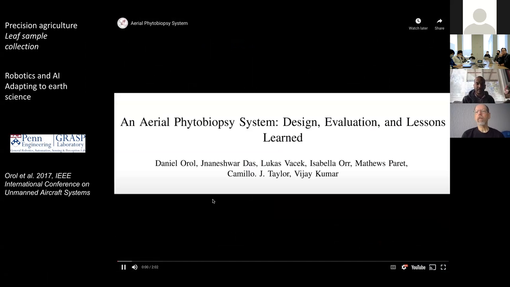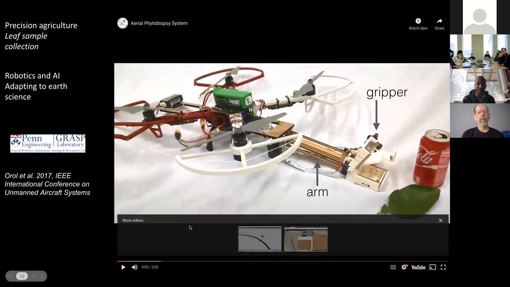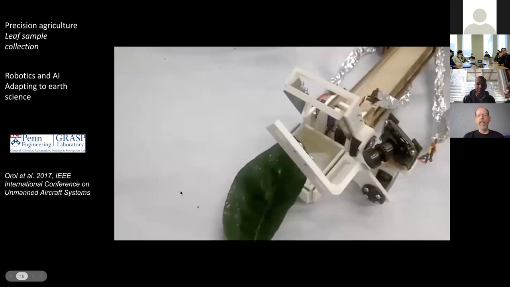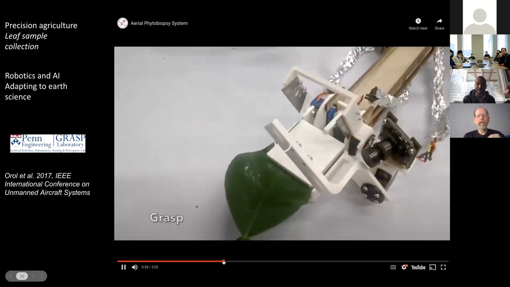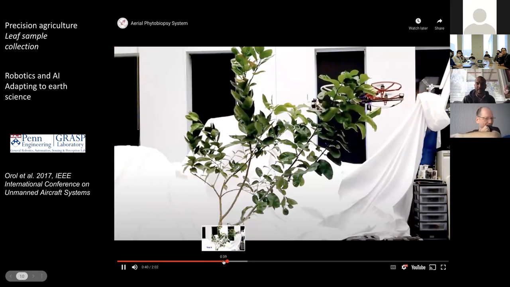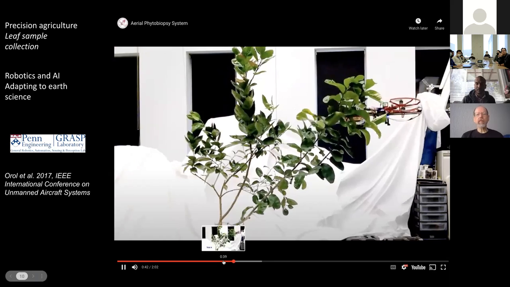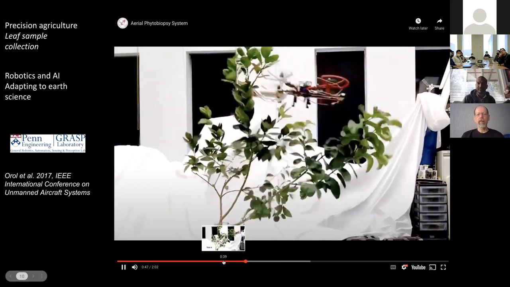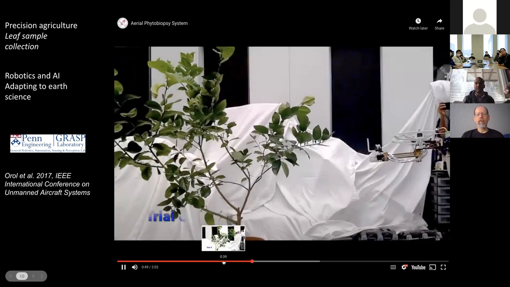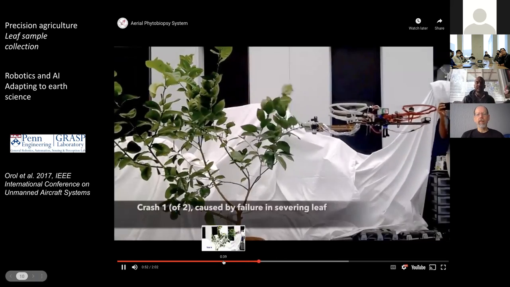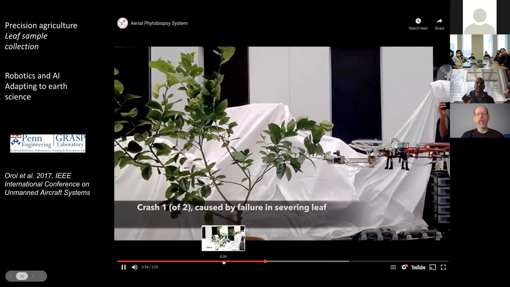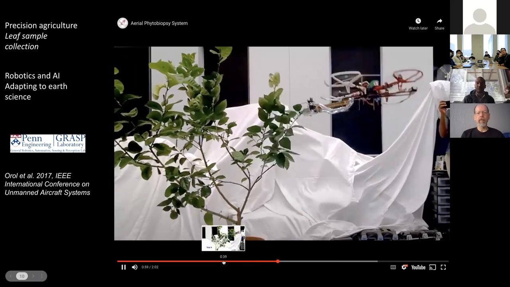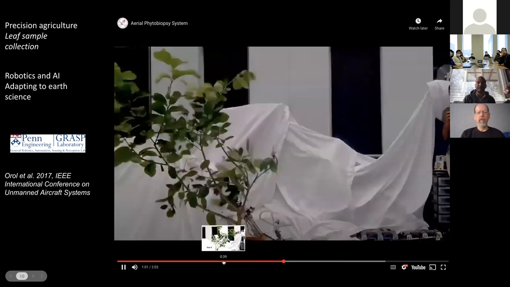What else? Drones. Now we are getting more into controls, which is not necessarily my area, but as we are realizing, we need to do more and more in this. So I'm quite excited to be giving a talk to David's labs. Can you get a leaf sample from a citrus tree in this case? Why do we need a leaf sample? Because there might be a new disease. There's only so much you can do with multispectral cameras and spectrometers. You still need to get a high signal to noise ratio data point, let's say. And that could happen if you look under a microscope or with a molecular probe, then you need a sample.